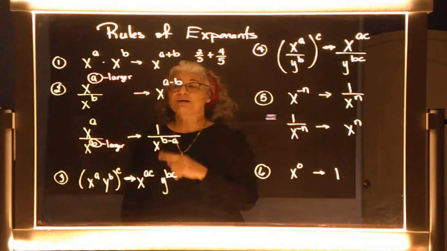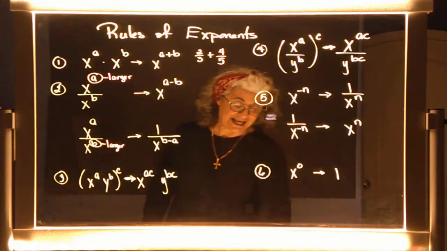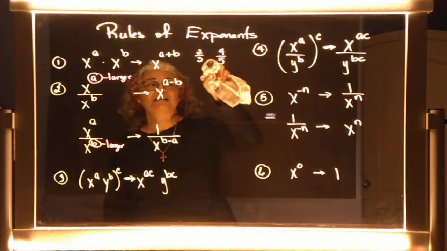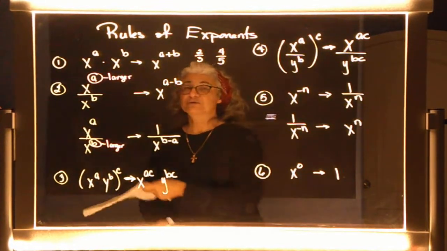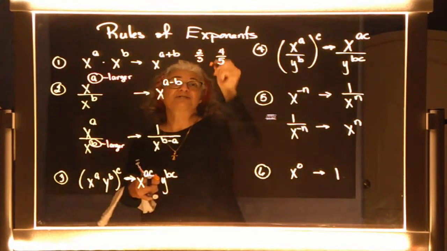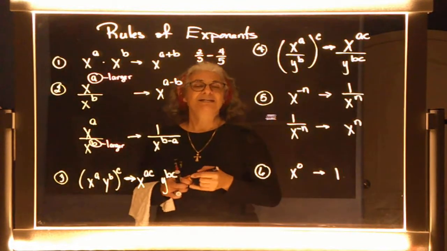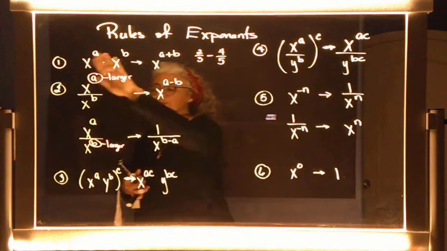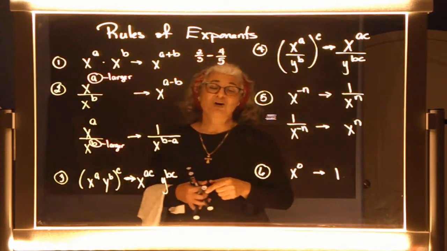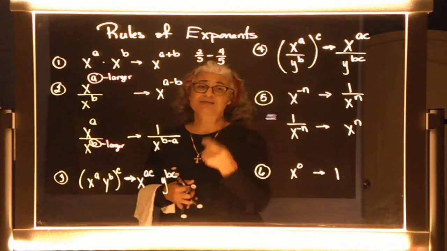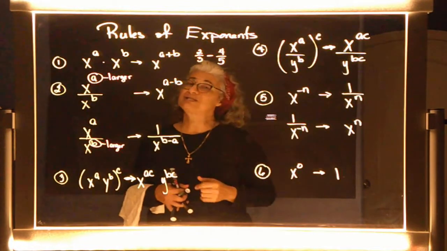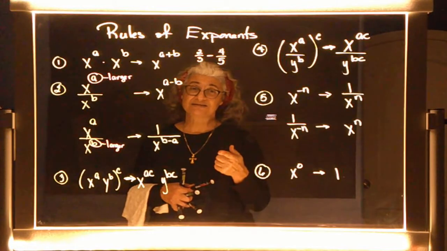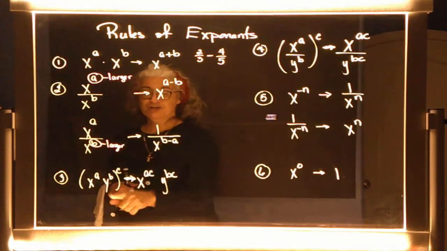So by the way, what happens if your exponents are fractions? And now instead of adding them, like on number 1, the first rule, now you're going to subtract them. Yeah, you're going to have to get a common denominator, aren't you? So for numbers 1 and 2, you need that common denominator. If you add the exponents or subtract the exponents, you're going to need to make certain you have a common denominator so you can deal with it. Right? Okay.